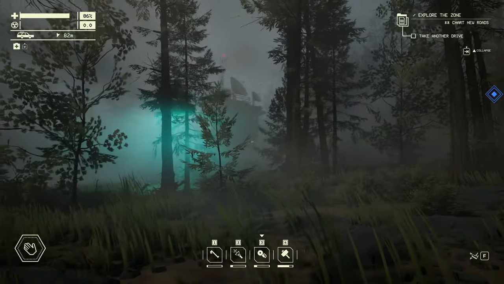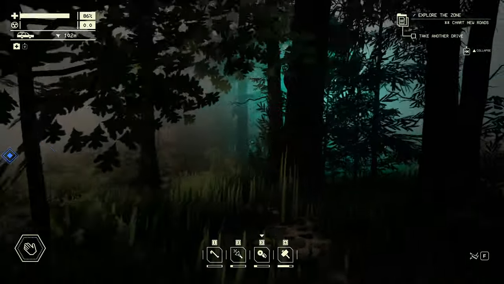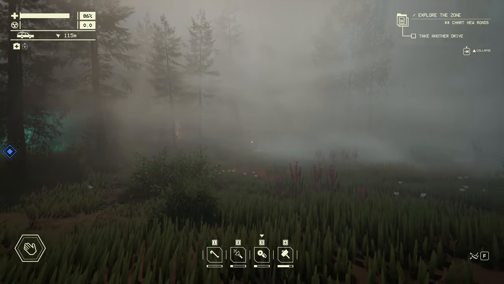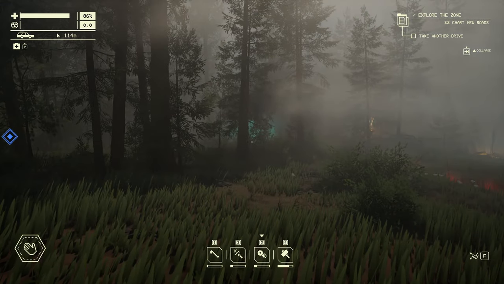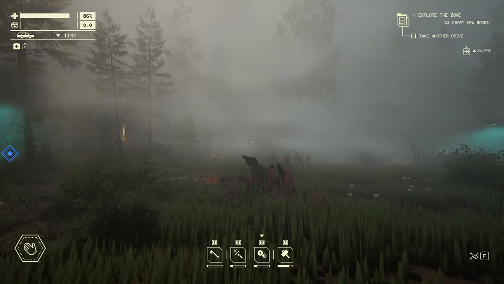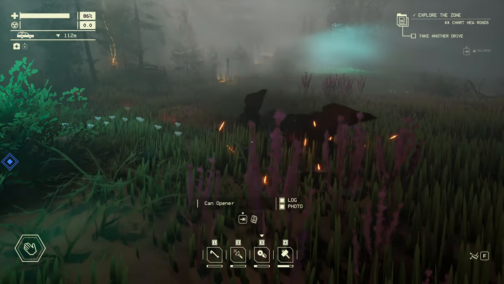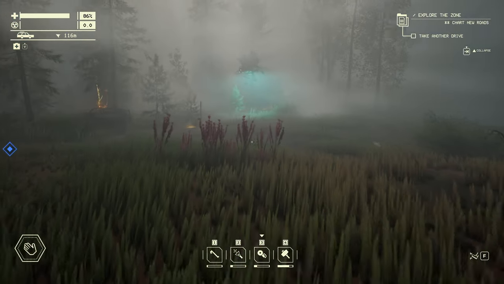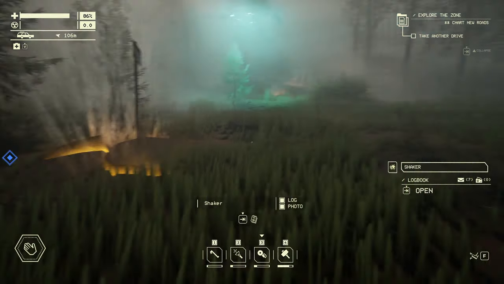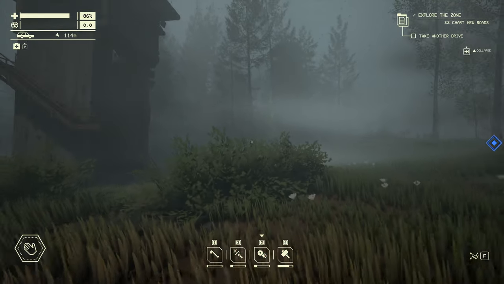Whoa, hey. Does the abductor only try to abduct cars? Wait, is it trying to abduct the can opener? No. There's the abductor. Is there another one over there? Yeah, that's the can opener. But is this a different anomaly right here? Yeah, I think it is. This is called a shaker. We're going to check that out later. I don't really like being near these abductors.